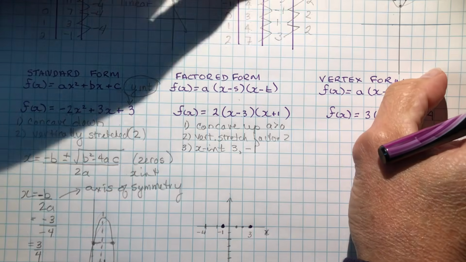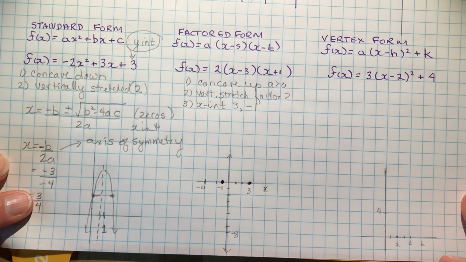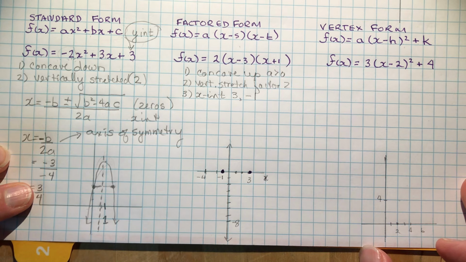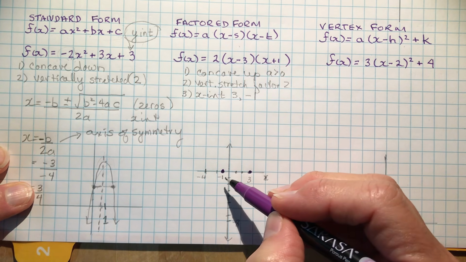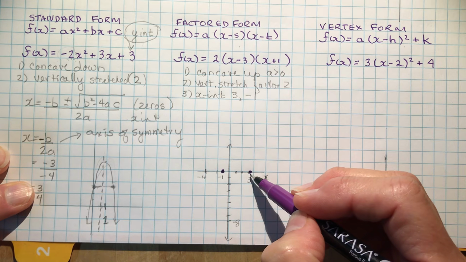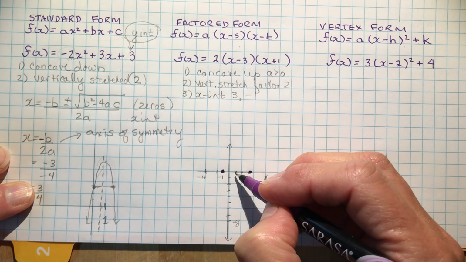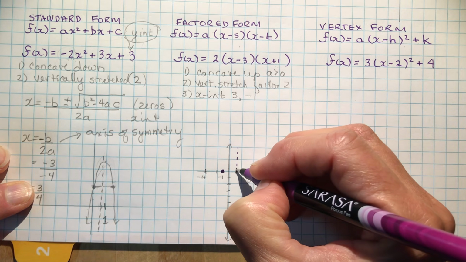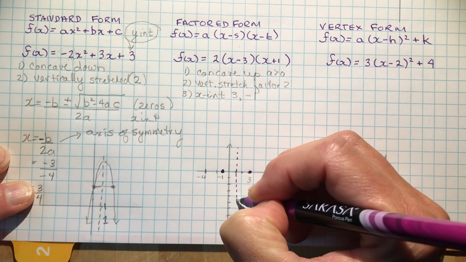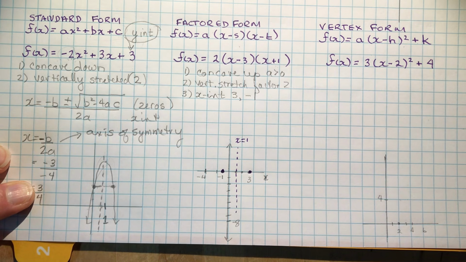Now the axis of symmetry, remember, is halfway between your x-intercepts. I guess I'm not up high enough here, so let me slide it up a bit for you. Okay, so the axis of symmetry is halfway between the x-intercepts. So you could do -1 plus 3 would be 2, divided by 2 is 1. So when x is 1, that's where your axis of symmetry is going to be. I'm just going to put a little dotted line here. So that would be x equals 1 is your axis of symmetry.